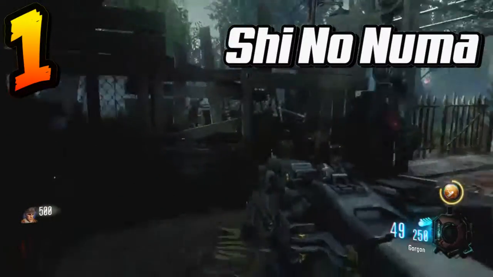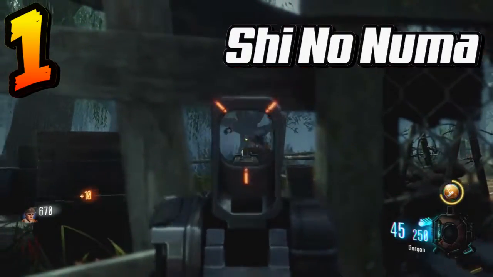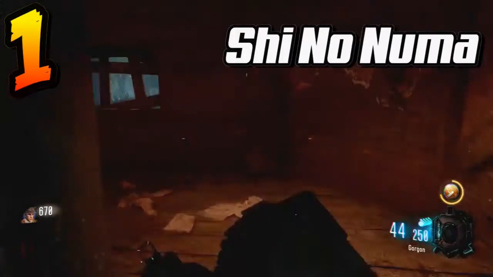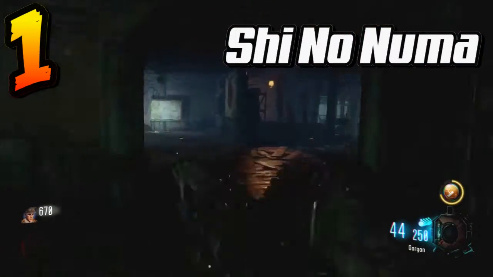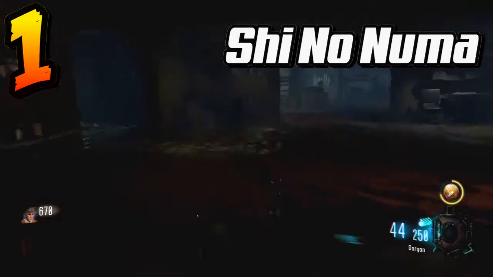Now racing into the number 1 spot, the best map that's been remastered in Call of Duty Zombies history, or Black Ops 3 for this matter, is Nuketown. Sorry, Numa. This map, when you hop into this, you have so many of the old classic guns. You have the PPSH make a return. You have the Wunderwaffe.